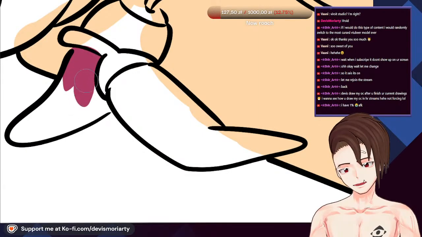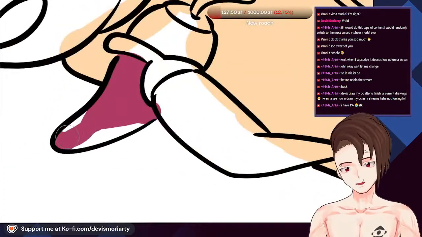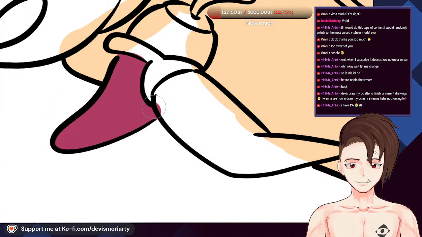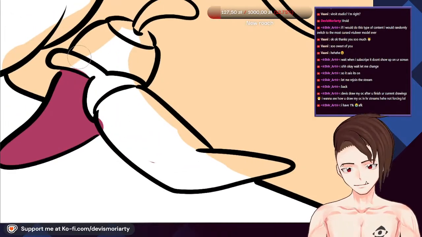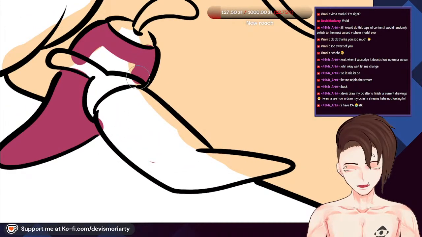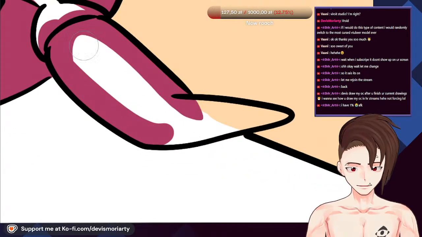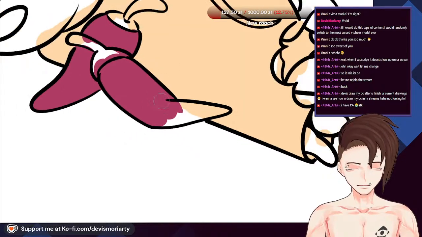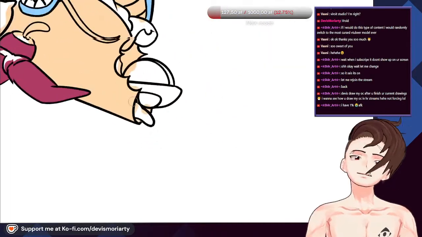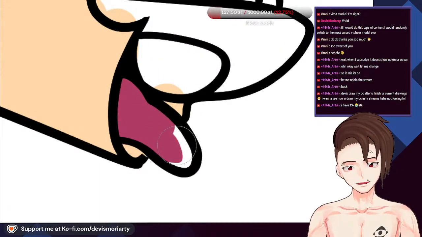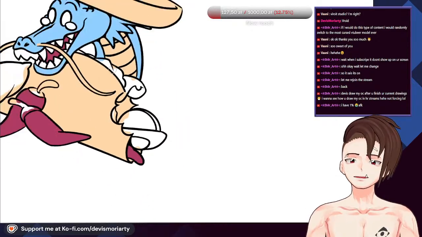Chili. Ah, gee, those chilies are not red enough. I might need to change the mouth color. Okay, now some green.